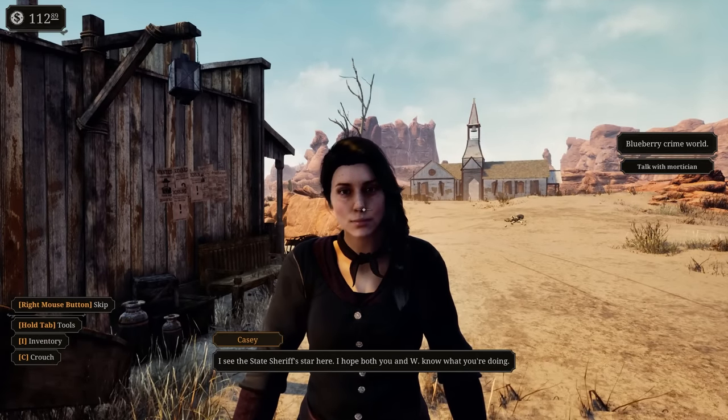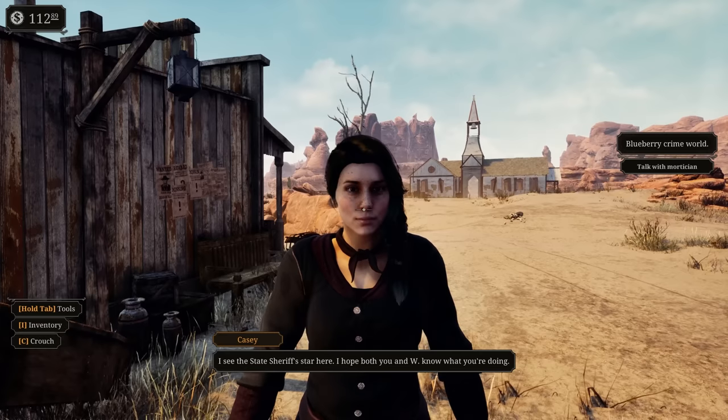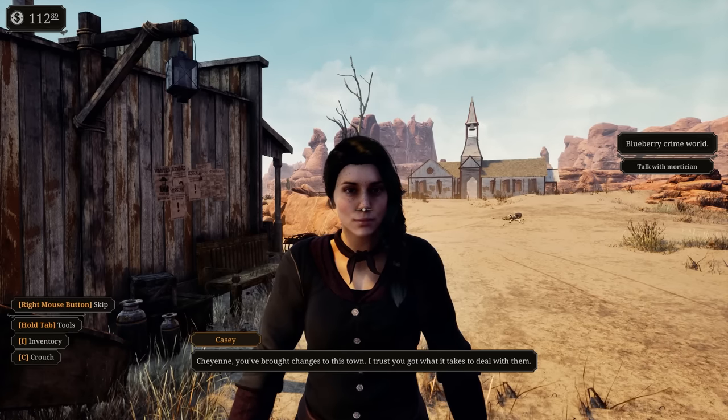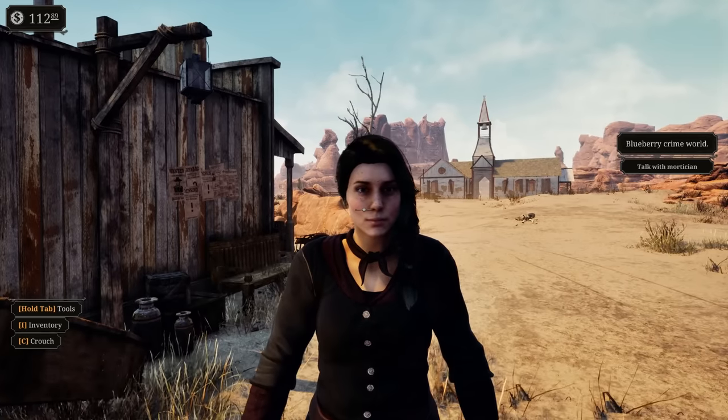I see the state's sheriff's star here. I hope both you and W know what you're doing. Wait, what? I share the same hope. We need to ensure they're hidden well. Sheriff will be arriving in Blueberry soon. Oh, he's not here yet. Chen, you brought changes to this town. I trust you got what it takes to deal with them.